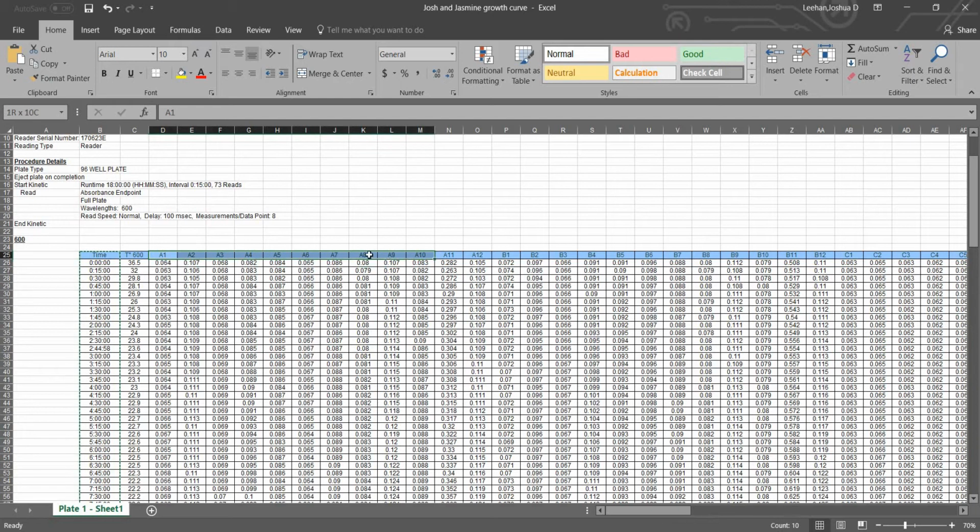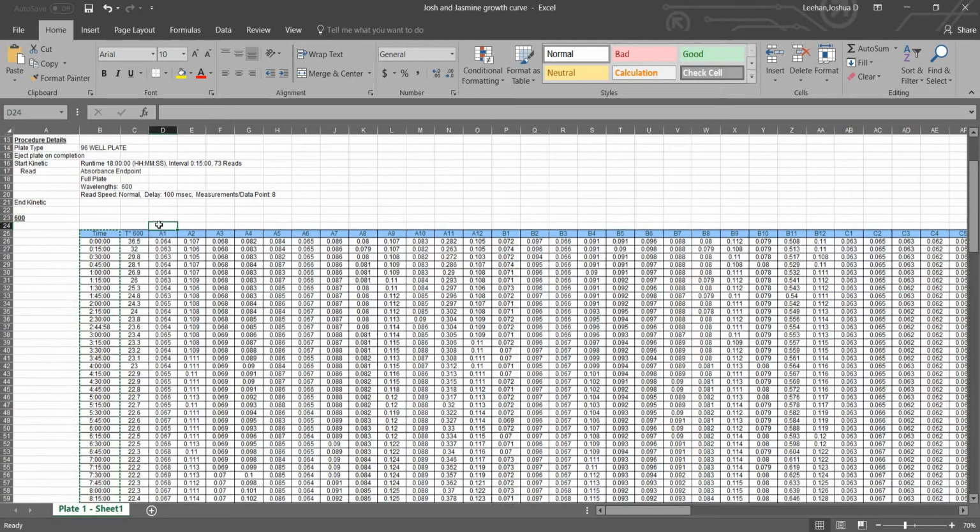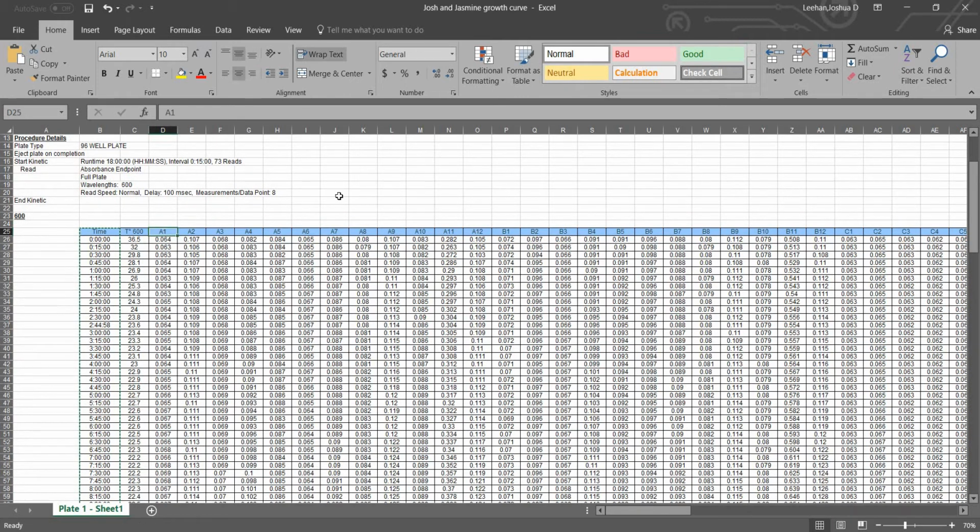So over here, you'll see it's arranged oddly. You have A1, and you remember that you all had 8 wells, so your samples are in one column. If you were in row 1, you're going to be in column 7. If you were in row 2, you're going to be in column 8. So what you need to do is first get all of the things from your column.